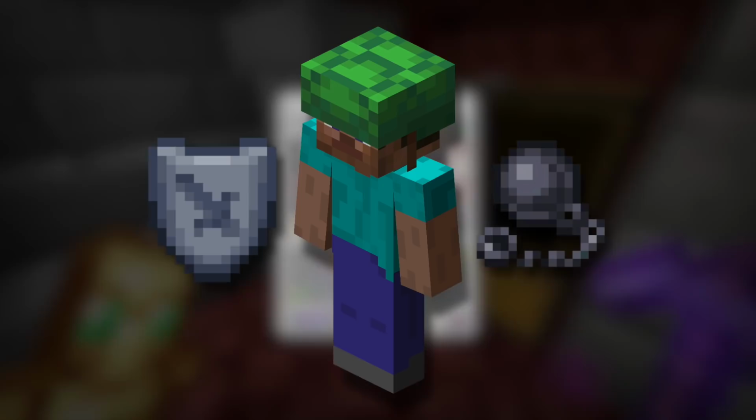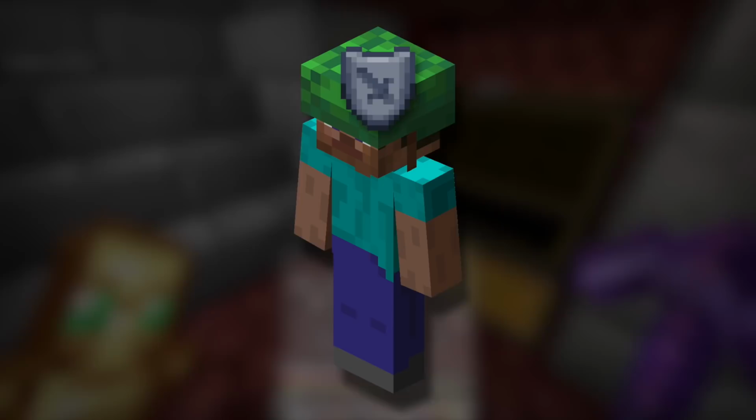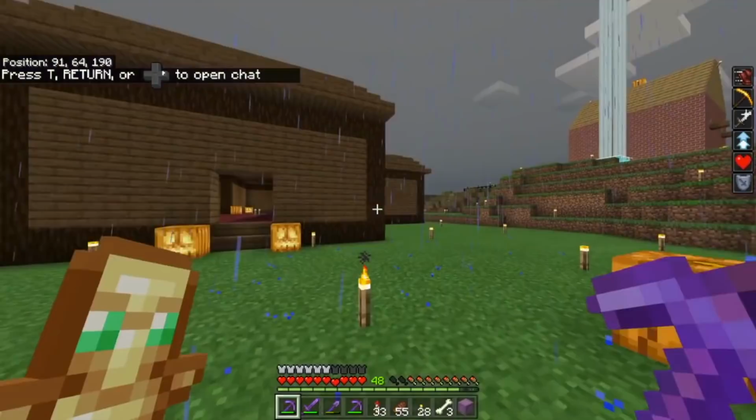I would love to see an armor revamp in general, but I feel like the turtle shell helmet is the one that I want to use the most, but I just never can bring myself to trade out a Netherite helmet for a turtle shell helmet, lose all of that protection, and only get 10 seconds of water breathing. Is that worthwhile? I don't think so.